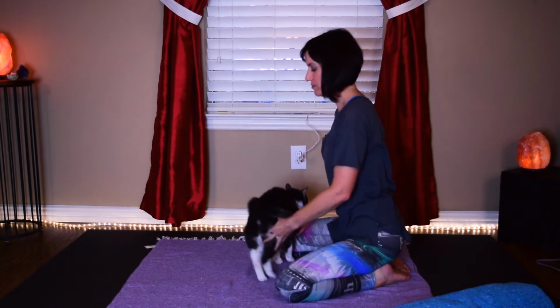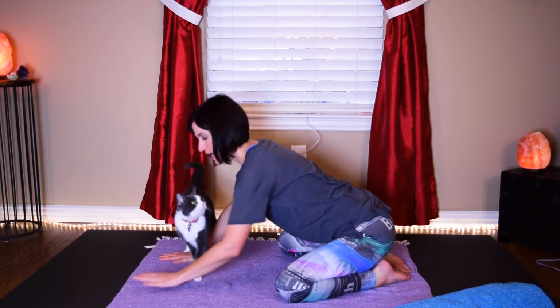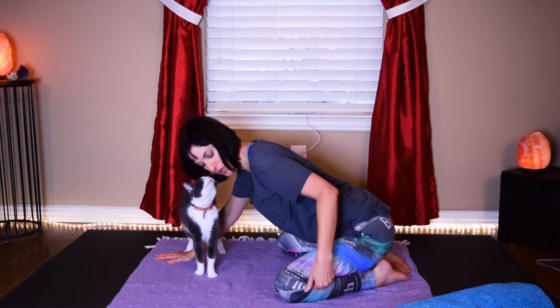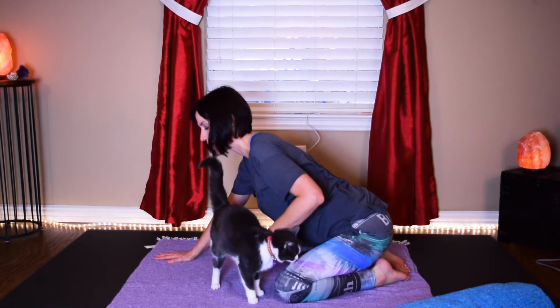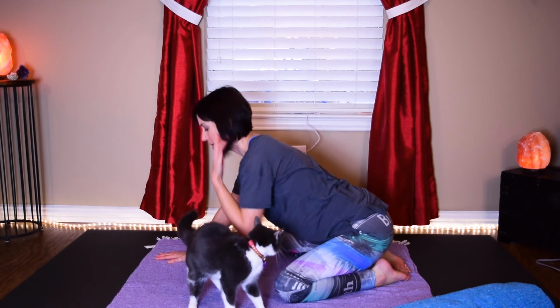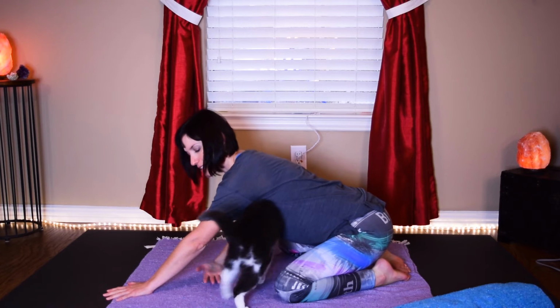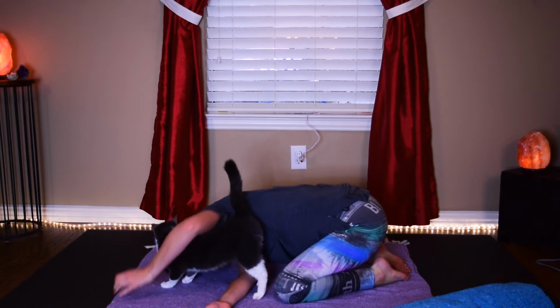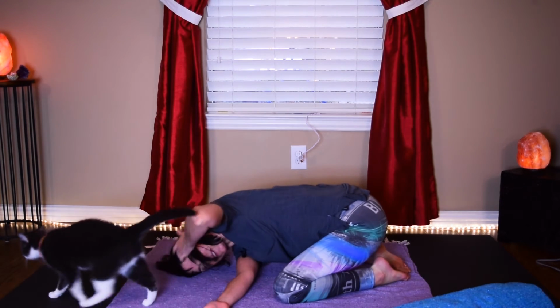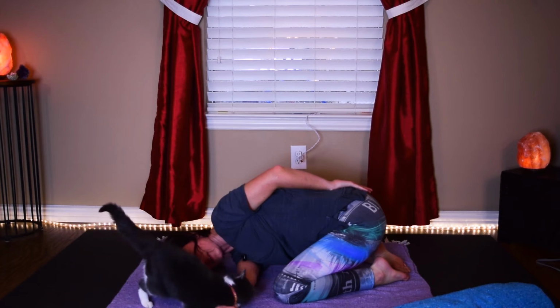Okay? Go ahead, walk your hands forward, keeping your hips as much as you can on the floor. So if this is not comfortable for your knees, you can take the blanket and tuck it behind the knee joint on both sides, and it will give you a little bit more space. Walk yourself about halfway down, and then you're going to take that right arm, tuck it underneath. Keep that left hand out in front of you. Or you can tuck it around behind you and roll that shoulder back.